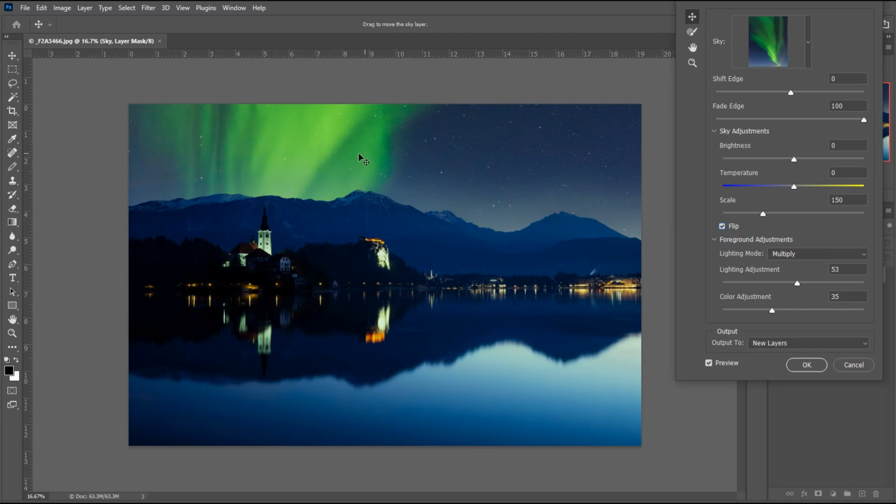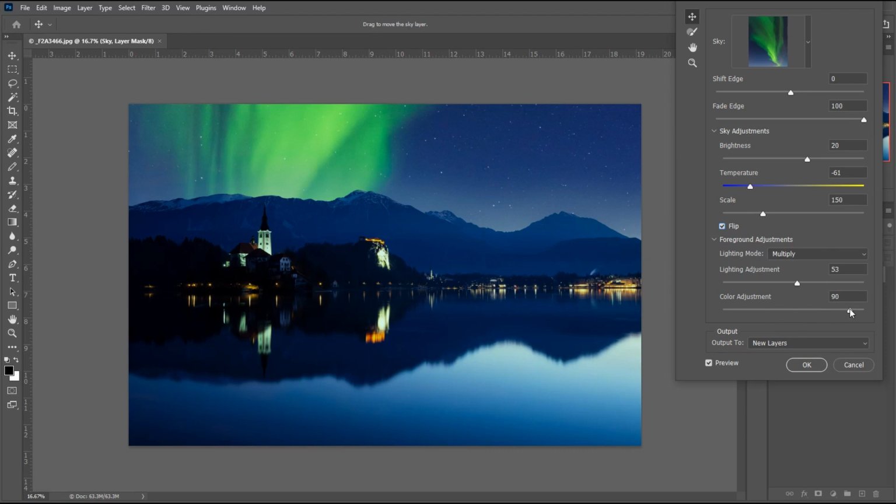So if we're happy with the sky, I would say first of all let's take down that temperature a bit. Let's take down the color temperature of the sky, add more blue to it. There we go. I quite like that. We can brighten it a touch maybe. Just a touch, maybe a little bit more. That's nice. So if our sky is good, then the next thing we need to do is deal with the foreground. Now remember I said that you can also do some adjustments on the foreground, and this is really where the color adjustment comes in.